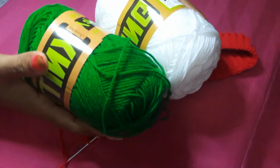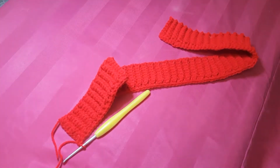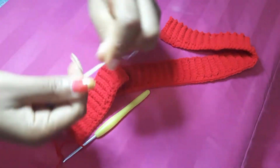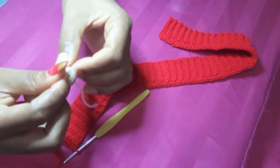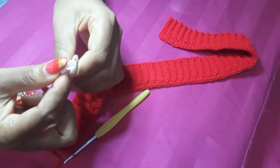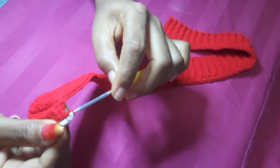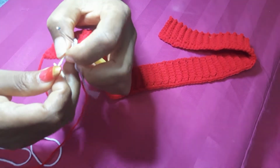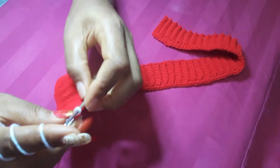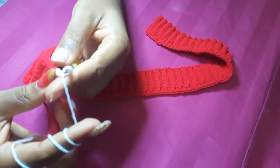We're going to be using these other two colors. The green and the white is 4-ply 100% acrylic yarn, both of them. So we're going to start with the white and then we go with the green. And just make a knot. See where I ended, I'm just going to slip stitch there with the white. After which I'm going to do 2 chains. Turn my work.